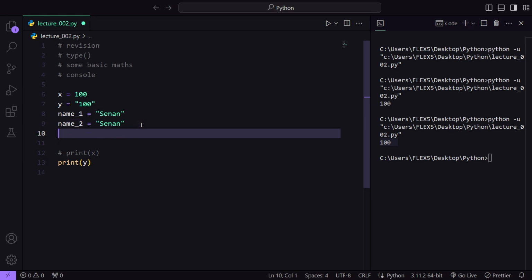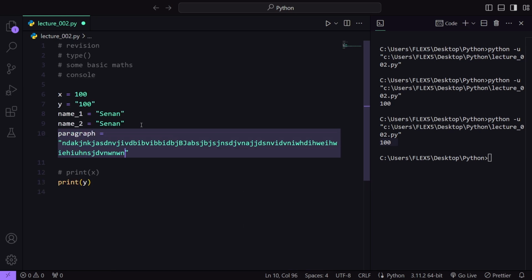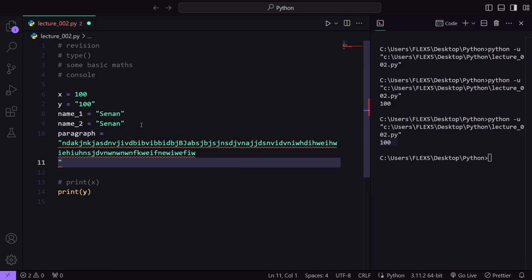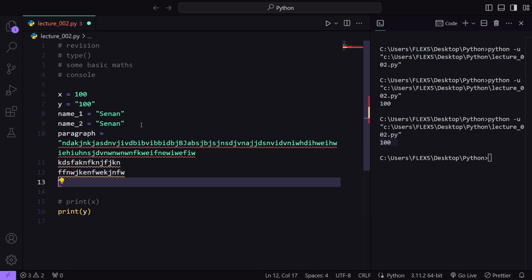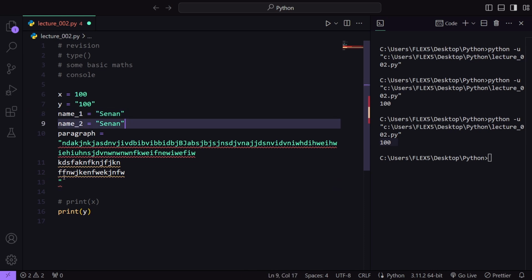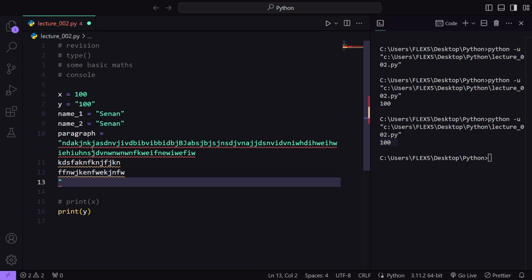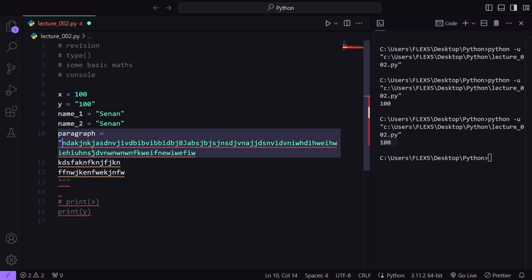Now there's another way that you can define a string. Let's say we have a variable named paragraph and we need to write something long. Let me just type some random stuff, press enter and type again something, then press enter, multi-line text. But as you see, this is showing some sort of error. Whenever your string is more than one line, rather than using single or double quotes, you use a triplet of quotes.